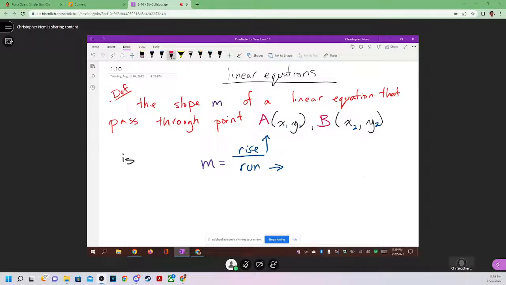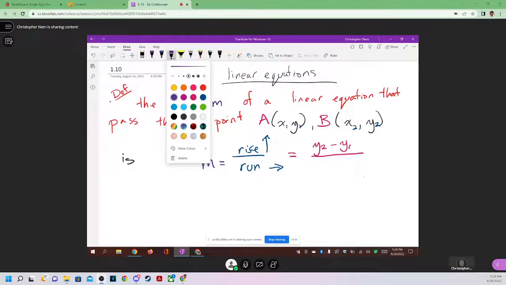Now, to actually calculate it, if I gave you 2 points A and B, you're going to be choosing an x or a y value initially. I don't know which one you want to start off with. We're going to start with y2, just because we can. And I'm going to subtract y1. So I'm going to take the y value of my point B subtracted by the y value of point A. You're going to realize it doesn't really matter. You'll get the same results. It's just a good way to organize things.